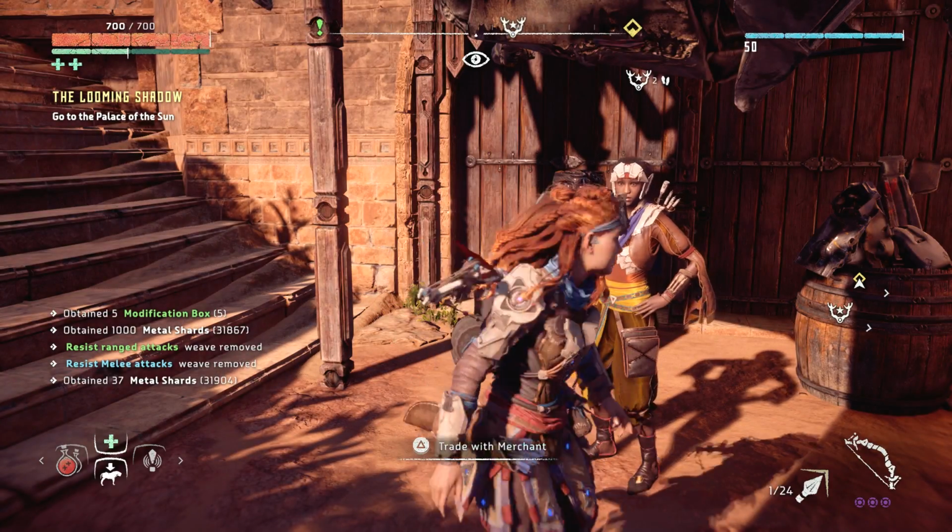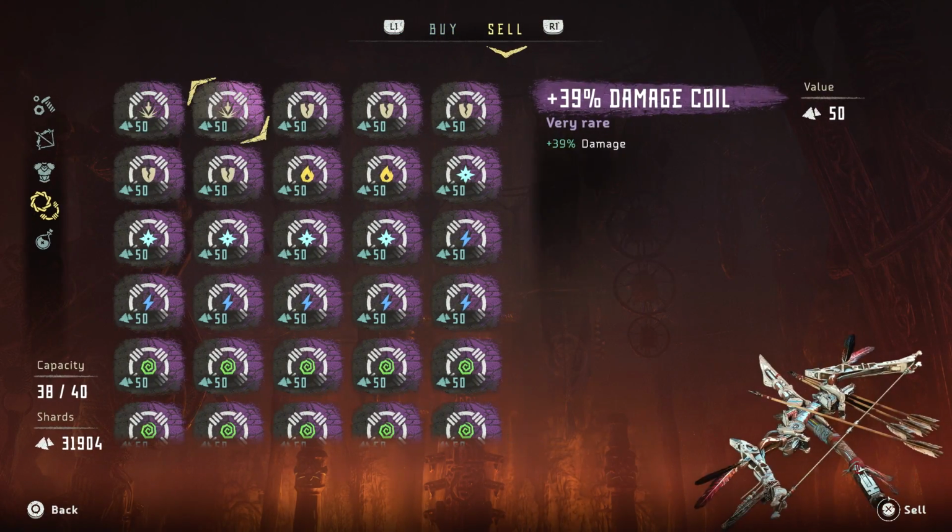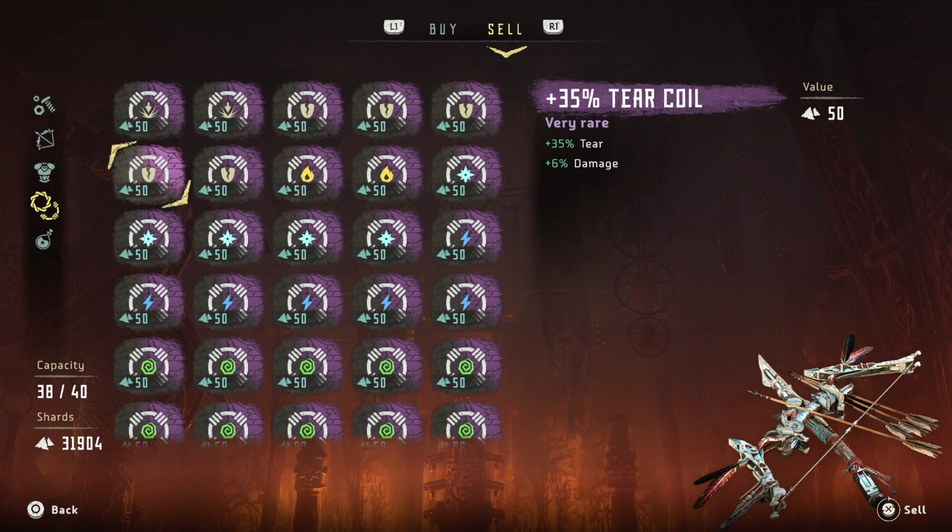Well, you know what? I'll just sell the ones that are slightly worse. So like we got a bunch of tear ones. That one's only 35%. We'll get rid of that because these ones are 35% plus damage. Same with that. Same with that. Well, that one's the worst of the pair. Let's get rid of that.